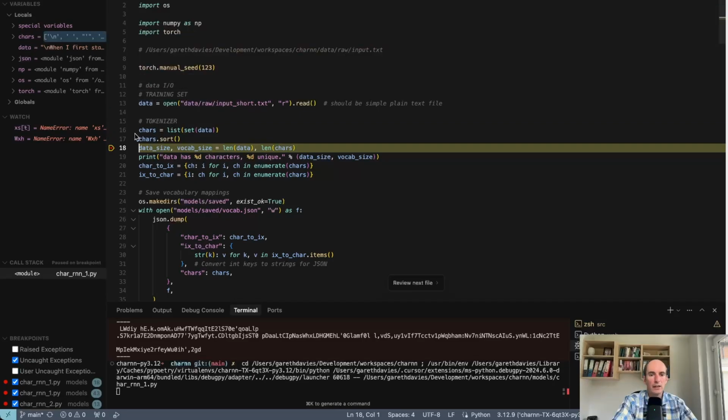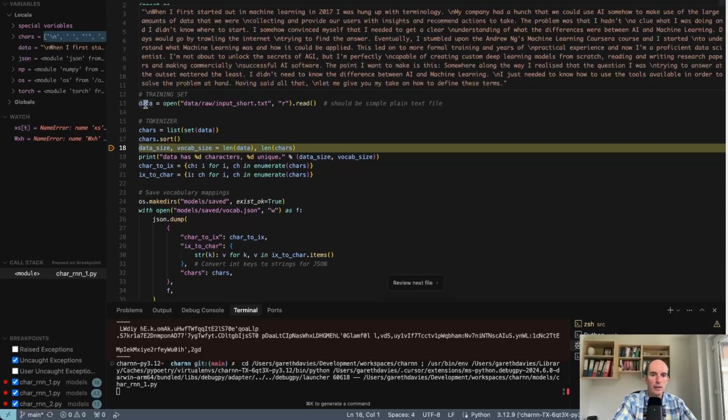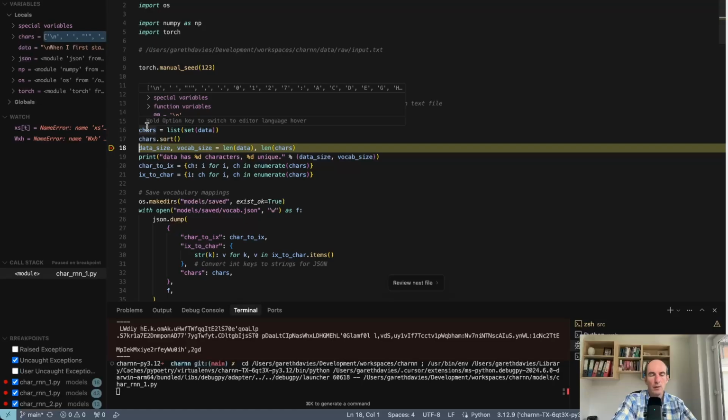And so given our data, the very next thing we need to do is create a list of unique characters from our training set. What I mean by that is there may be letters that are used multiple times in our training set, but what will be very convenient for us, for reasons that will become apparent, is we need a vocabulary that we're going to use to make our predictions.